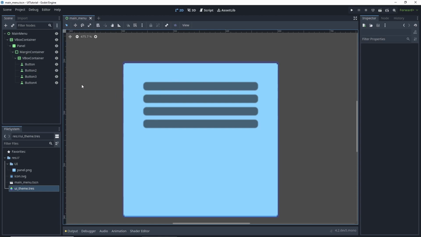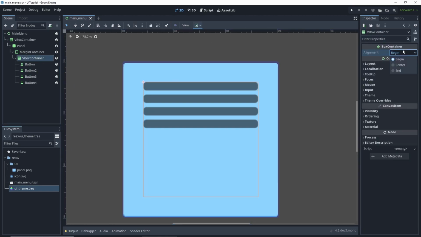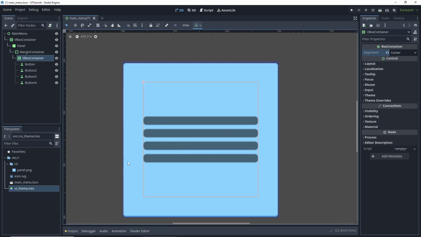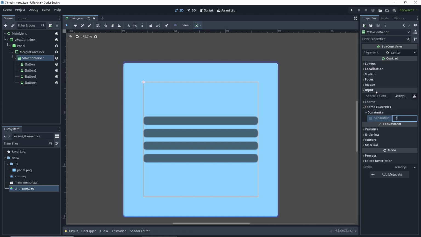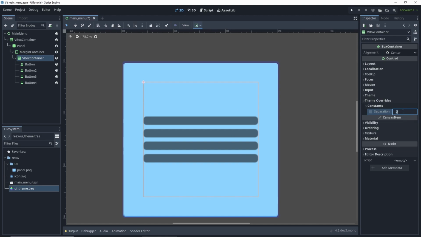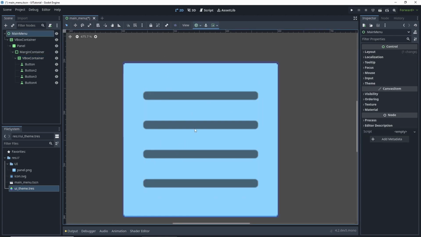All right, just a little mishap happens. That's why it's part of the learning process. If we center it, these buttons will then go in here and go in our theme overrides, and we can give a separation between each button. I don't know how big our container is though, but let's just say we could separate them by 20 pixels as well. And that gives them all their own breathing room.